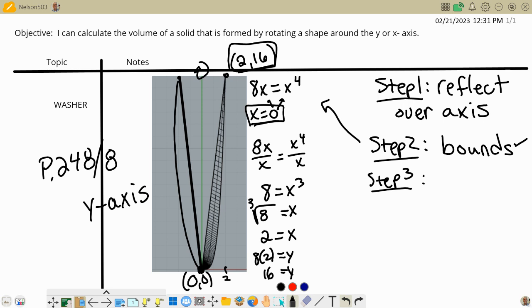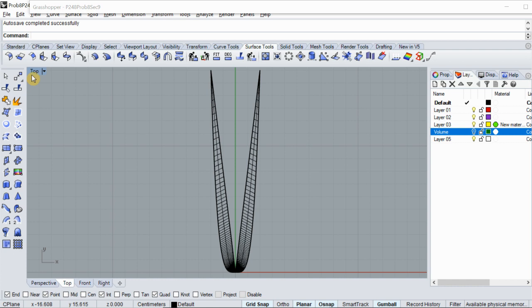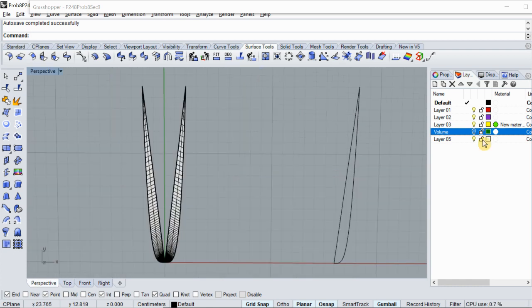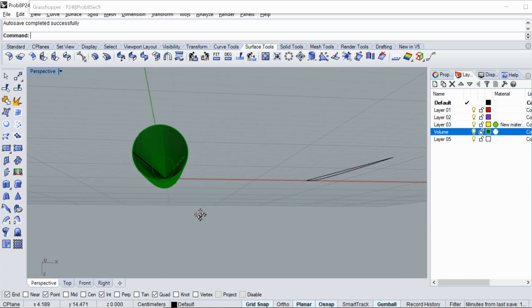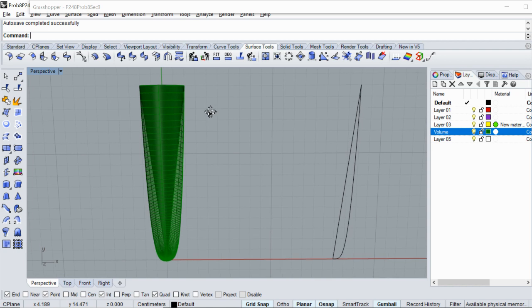Step 3 is to draw a cross section. So what I'm going to do to help us understand the cross section a little bit better is to look at it in 3 dimensions. So I'm going to turn on our whole shape that's been revolved around the y-axis. So we can kind of see, okay, it's got a place where you could pour water into. It's like a cup almost, right?